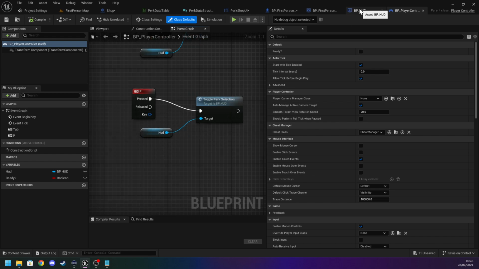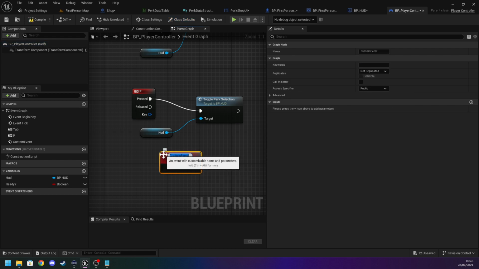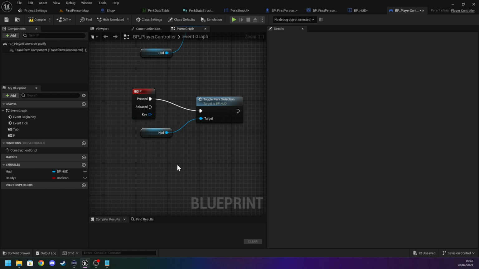Which means that we should be able to call the event from the controller. So we get a custom event called open shop. We may not even need to do that.